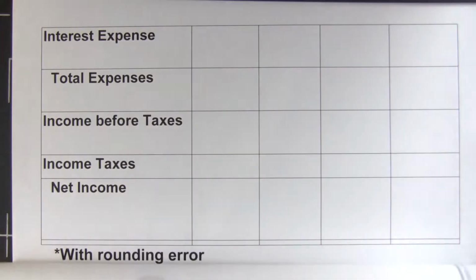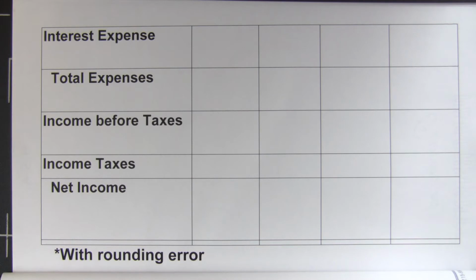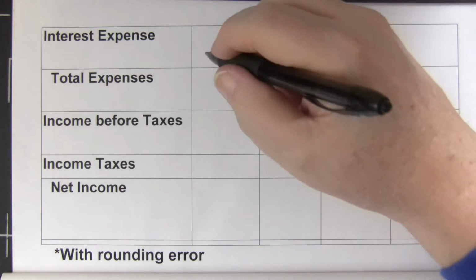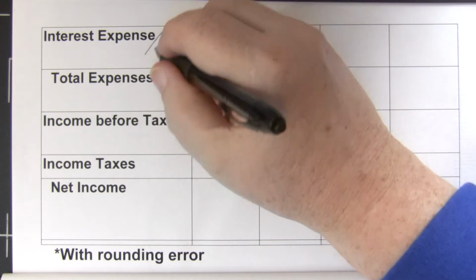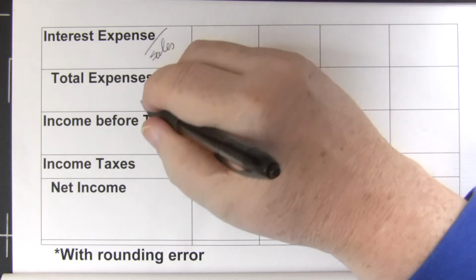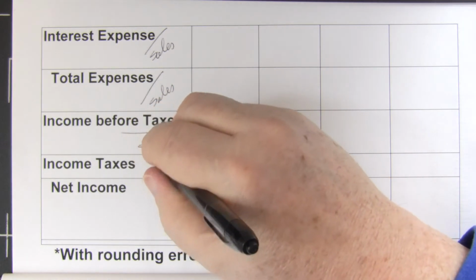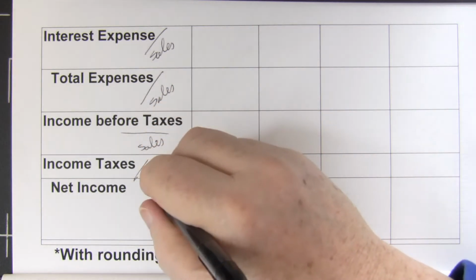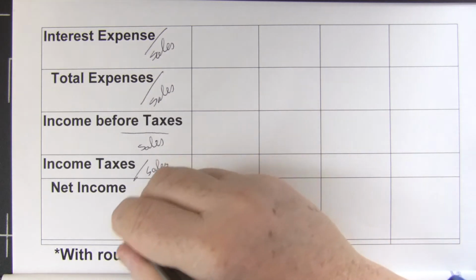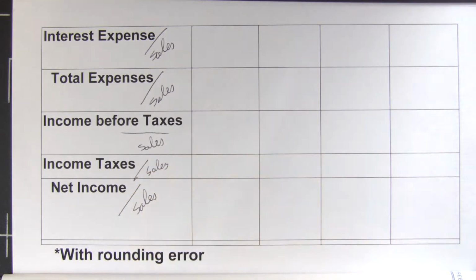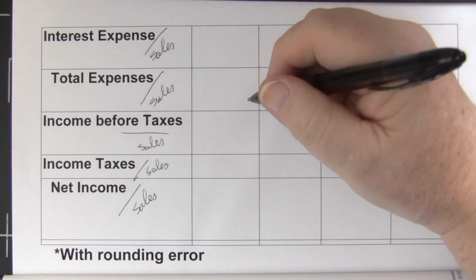We'll continue on down. Our interest expense divided by sales, divided by sales. You're getting tired of hearing me say divided by sales? Starting to feel like Popeye. Everything has to do with sales and sailing. Anyhow, interest expense. You guys even know who Popeye was?